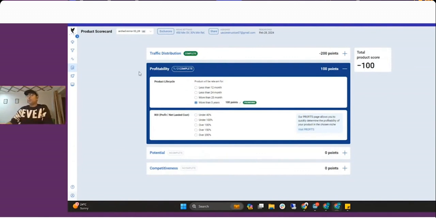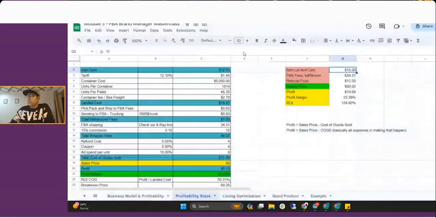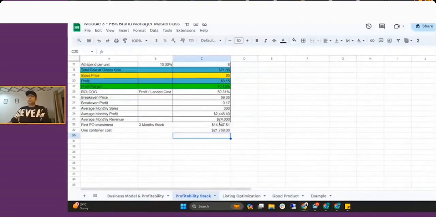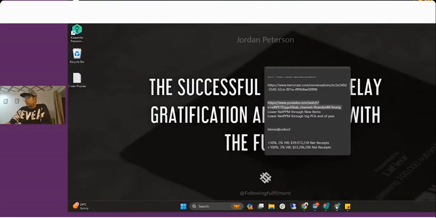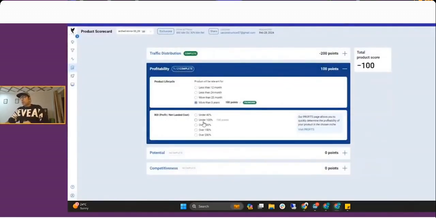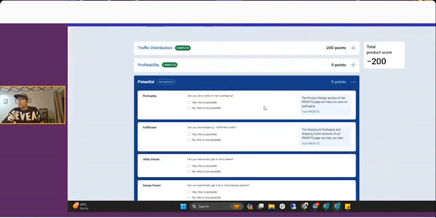ROI. What we did is we can do this in the profit section as well, but I'm not going to do it right now because I want to make it a bit simpler. So I'm going to assume that my calculations are correct. It can be, cannot be correct, because maybe you can say, hey, if you want to make $80, you will not be able to sell. Maybe that is the case. So I'm going to say my ROI is 50%. Under 100%. That's even better. Nice. Okay, done.